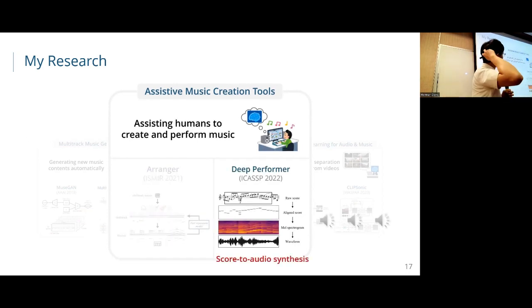The other project is called Deep Performer, which is score-to-audio synthesis. Basically, we are trying to go from the original sheet music directly into the waveform at the end. Here are some examples.